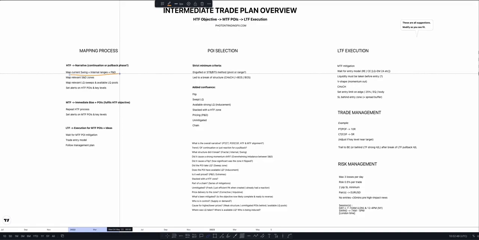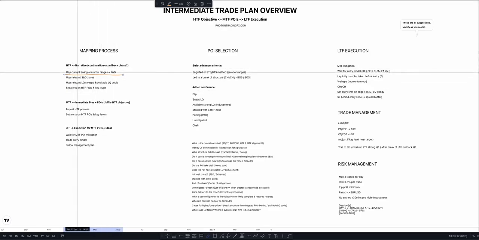So if you've got a blank chart, you go to your higher time frame and you go, right, where is the current swing range? Map my swing high, map my swing low. And then within that, you want to map your higher time frame internal ranges, okay? Then you can mark on the premium and discount of the swing range, and you might want to do it for the current internal range as well. So go to your higher time frame, map your structural ranges. Just the current range, right? You don't need to paint the whole story if you don't want to. Just keep your chart nice and relevant.